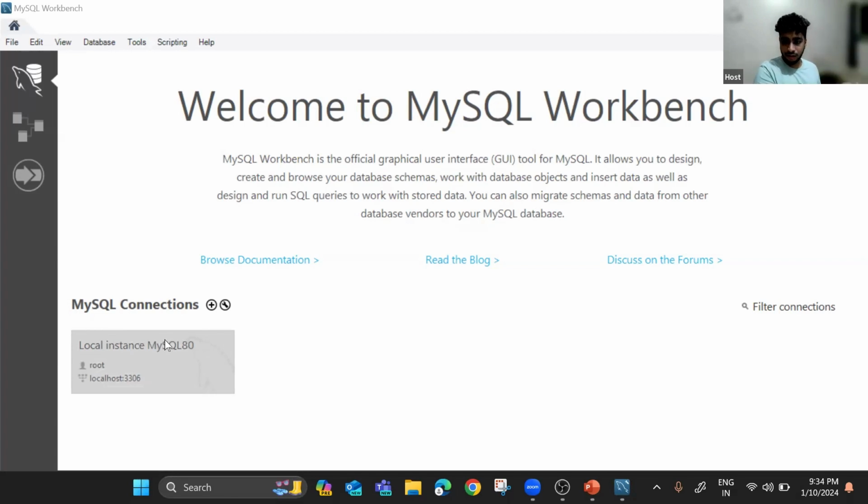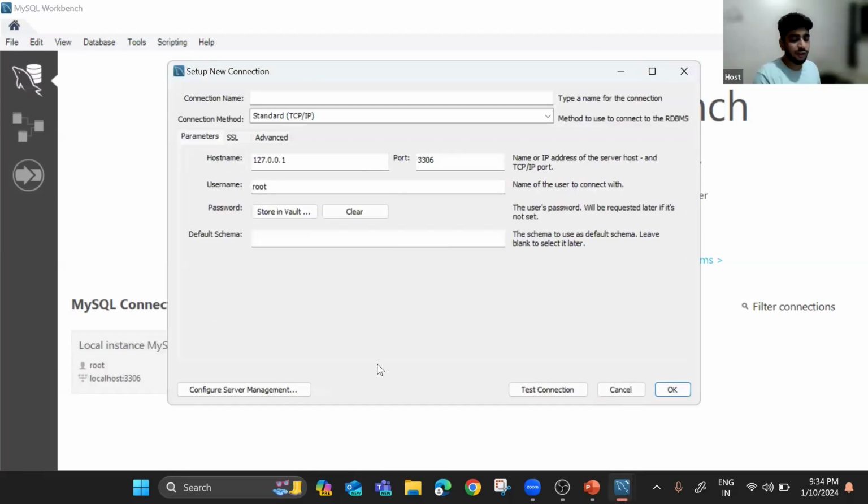Then how to open it? How to bring this back? Can you see the small plus button? Yes, sir. Click on this plus button, and this window will come in front of you. There is a connection name. Here you need to write the name. Whatever name you want, you can write it. We'll go for local instance only. Local instance 2. Nothing needs to be changed.